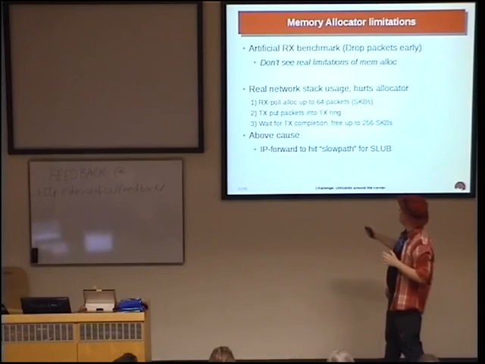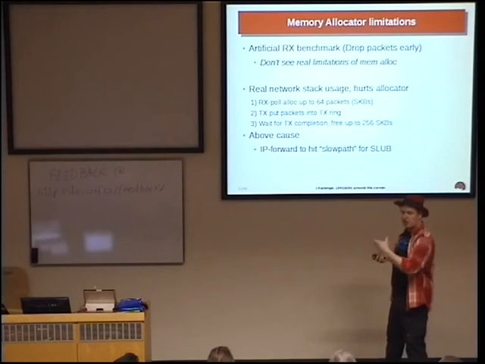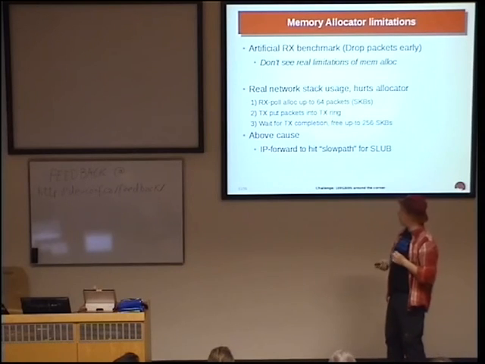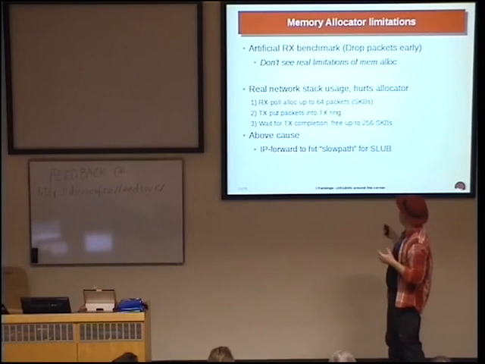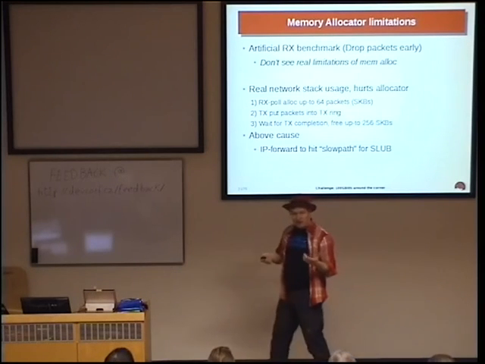So the receive layer actually pulls out 64 packets, puts them into a transmit ring, and then the problem arises because we have to wait. We do DMA transfers, and we have to wait for the hardware to say transmit completion, and then we can clean up the packets which are in the DMA engine that it's done with. And then we end up with at least 256 outstanding SKBs at this cost. The slub allocator hits the slow half of the allocator.